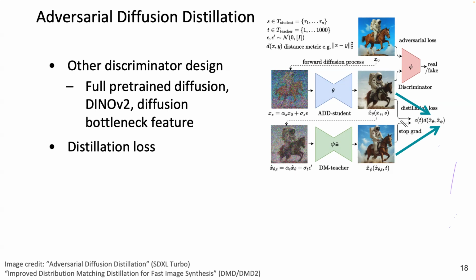We take the student's output, add a certain amount of noise to it, and have the teacher remove the noise we added. After this add-noise and remove-noise process, the output image from the teacher is in general of better quality compared with that of the student. And we can simply apply a similarity metric to make the student's output as close to this new teacher output as possible by updating the parameters of the student model. So this is the high-level idea of the distillation loss.